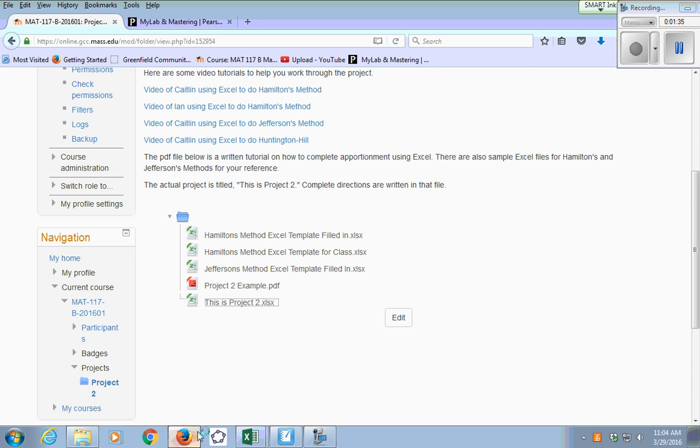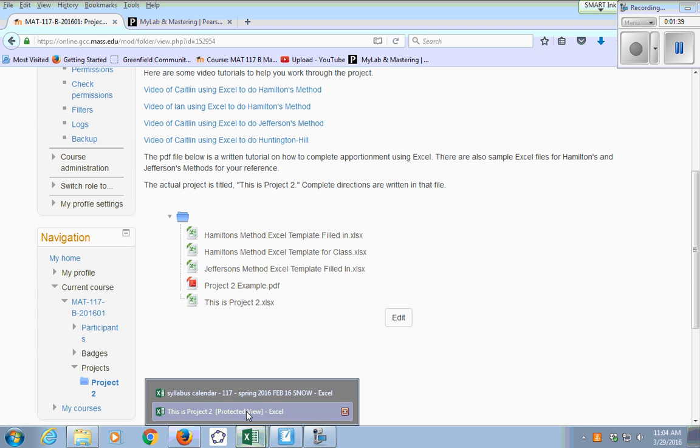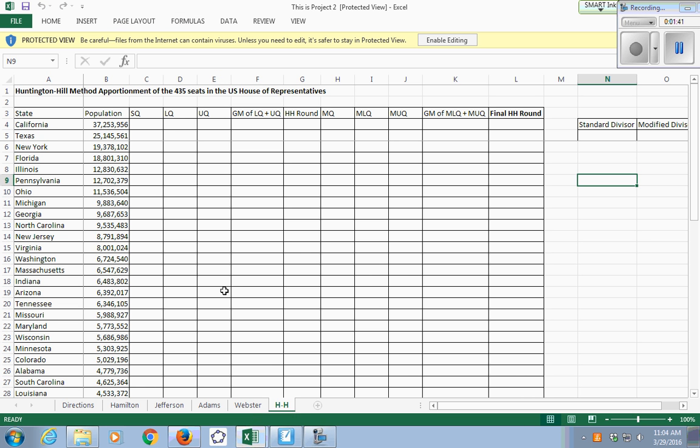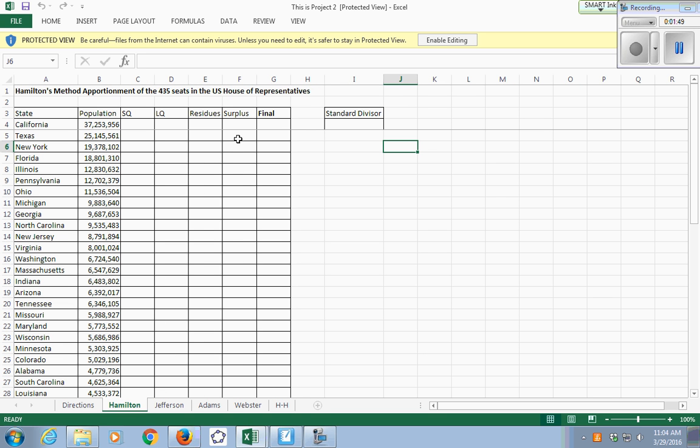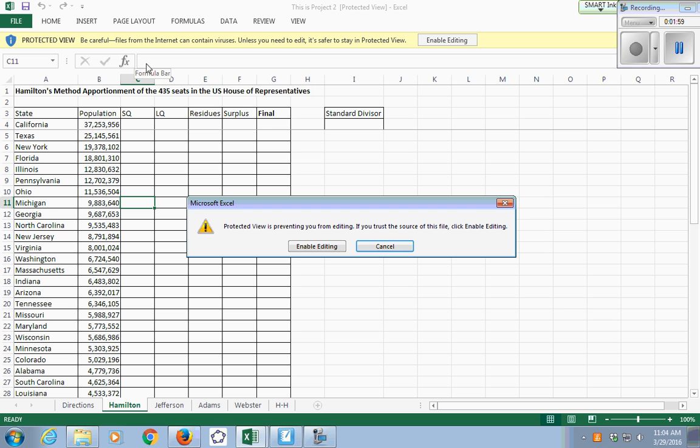You submit it via email because I want to see your digital file. I'm going to grade it based on the fact that you have to do all of this using formulas in Excel, not by hand. If you try to do it by hand, it would feel really terrible because it would take you a really long time. So I need to be able to click on any given cell, and I will look up here to see what you wrote for a formula and make sure that it's correct.